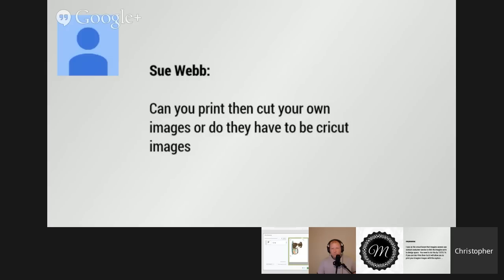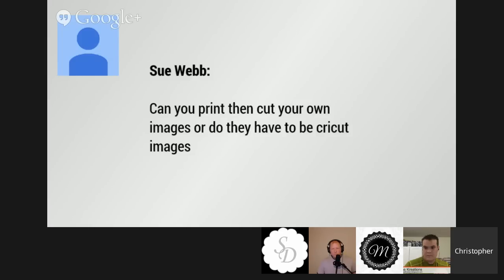I did a couple of very intricate images whenever I first started. I mean, the skull image on my iPad cover is extremely intricate, and once I cleaned it up, it cut around everything absolutely beautifully. So you can use really any image that you can bring in that you can cut around. My favorite, like I said earlier with the slices, I like to bring in the family photos in all different sizes, and you can print them out, and it will cut perfectly around those to any size that you specify.